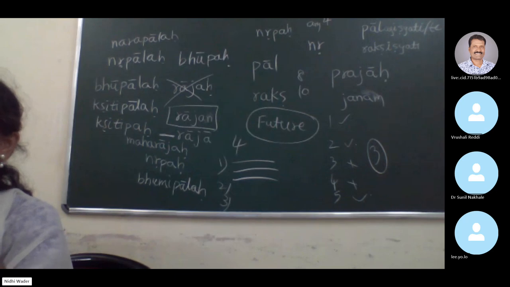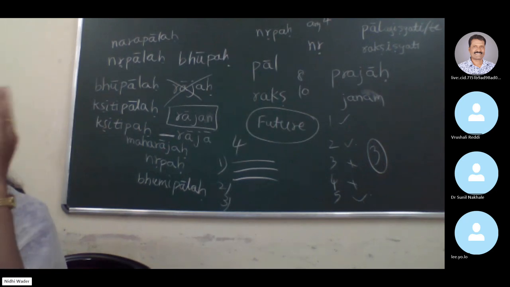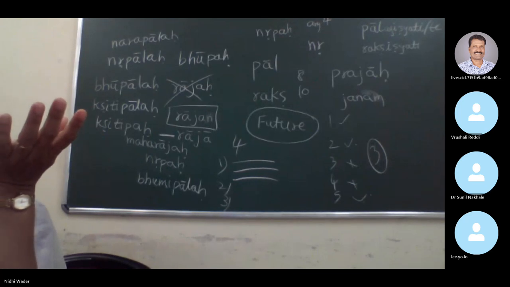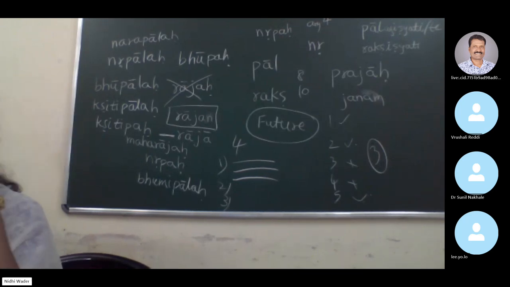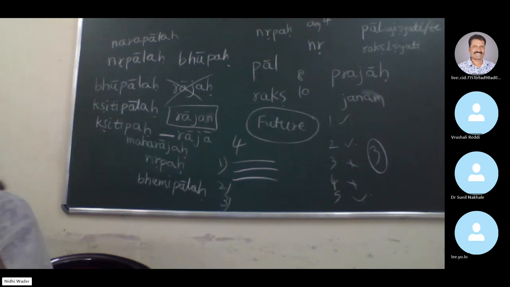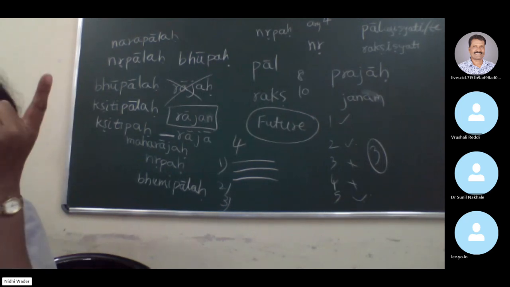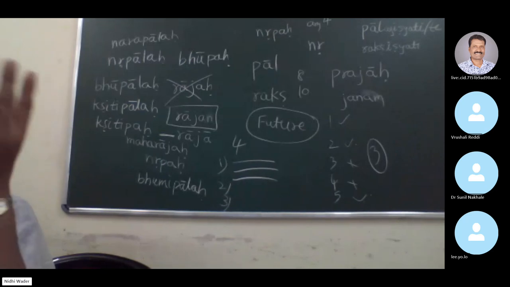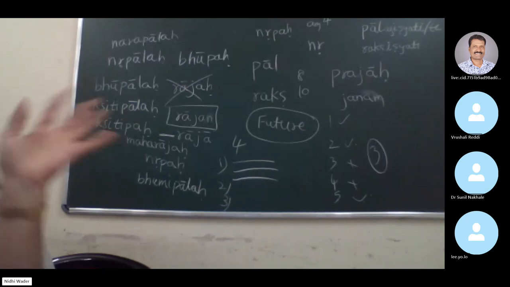Then, it's you. So which person? It can be tvam, it can be yuvam, it can be yuyam. Actually, it can be any, because in Sanskrit we say tvam, yuvam, yuyam. But in English we don't say you both, you all, we just say you. If an English sentence is given, we don't say you both, you all. Because we are translating from Sanskrit, we have to say we two, we all. But if it is only you, you can write tvam, you can write yuvam, you can write yuyam also. Anything from second person will do.